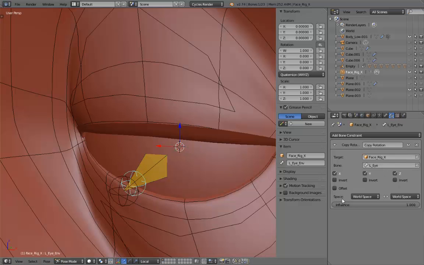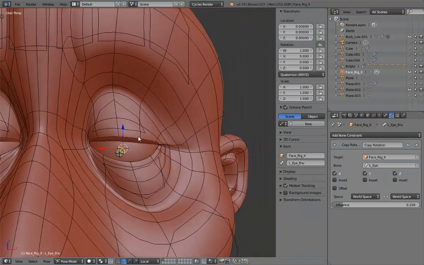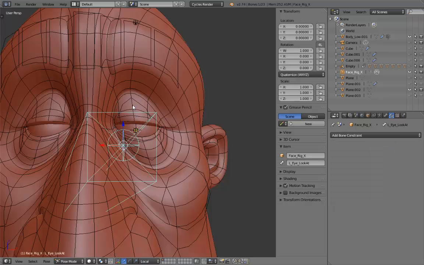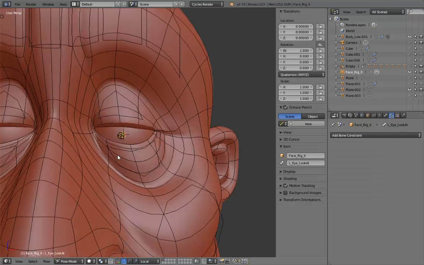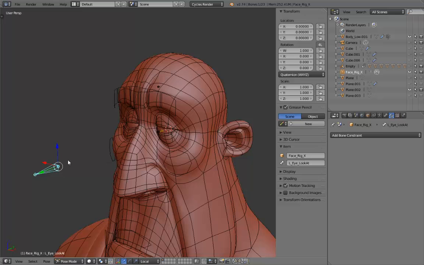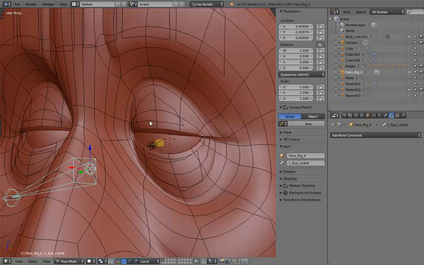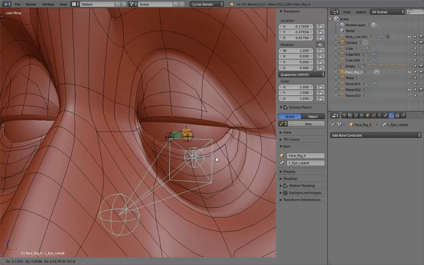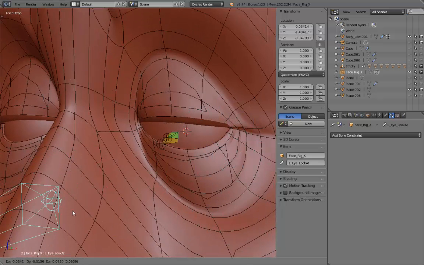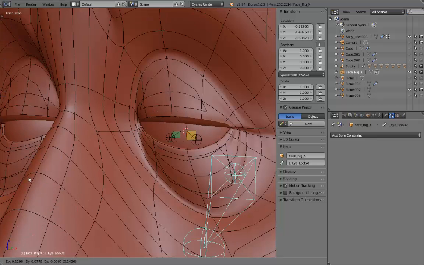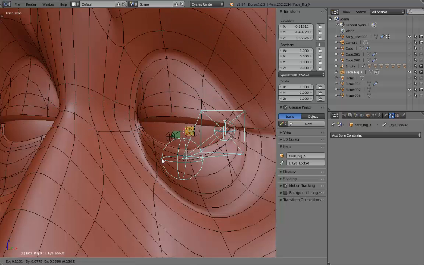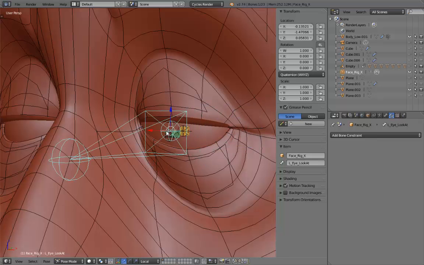Now what we can do is set this influence very small. We can set it to say 0.1, and what that'll do is, if we move our look at control, I'm just going to move it slightly closer to there so you guys can see a bit better. If I now move my look at control, we can see that our main bone is moving a lot and our envelope bone is moving slightly. So when we parent our eyes, we will be able to have the eyes move mostly and then the eyelids will just move a little bit.